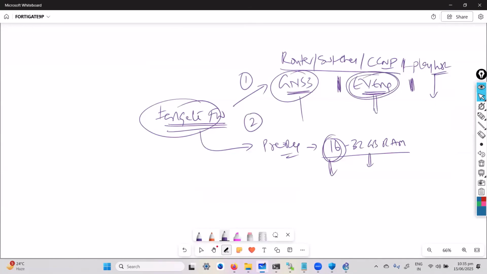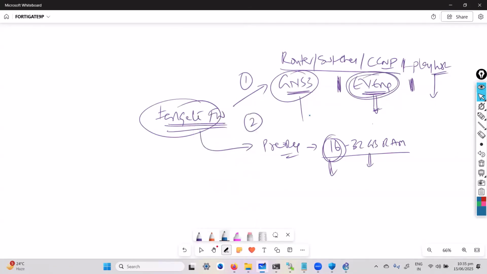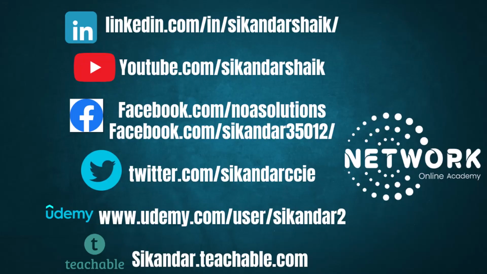EVNG is more stable compared to GNS3, but again, both are almost the same. The only difference is you need to have the pro license to run some images, though it still works with the free option. The images, anyway, I'll be sharing. I'll share that Google Drive link where you can have access, and you'll find it in the email as well. You just need to set up the images. In the coming sessions, we'll see how to do that.